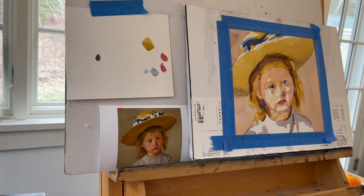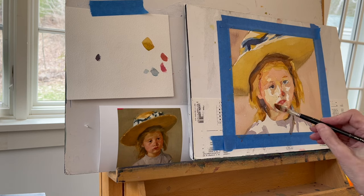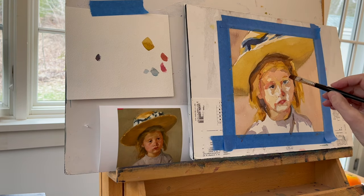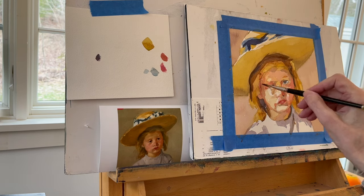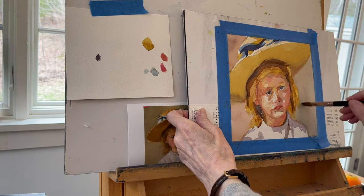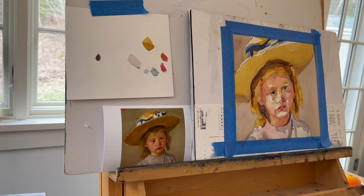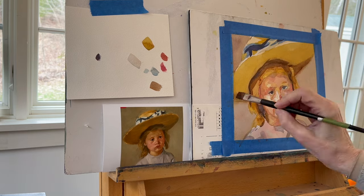I'm not what I call a matchy-matchy painter. I don't want to match — I never want to match to a photograph, even if it's a photograph of a painting. I want to bring my own palette and my own choices to my interpretation of that painting. So I'm going to look at what Mary did and look at whether the tone was warm or cool, but I'm going to decide for myself how I want to tip that color. I do that mostly by mixing neutrals. The background was too pink and needed to be tamped down — it was actually an orange — so you tamp it down with a thin layer of cerulean blue over it. And that gave me exactly the neutral that I wanted.